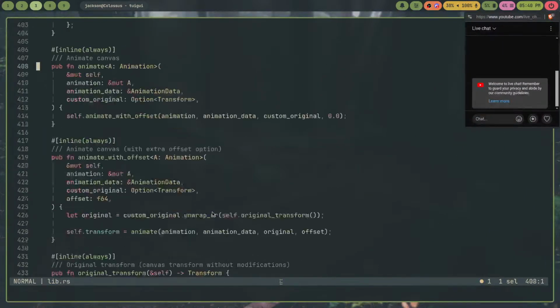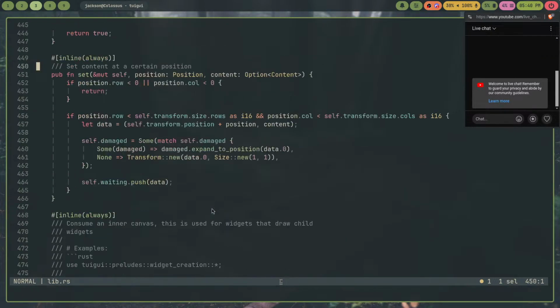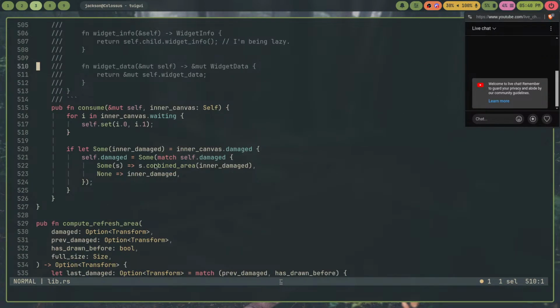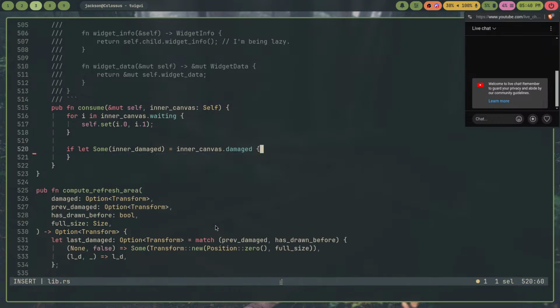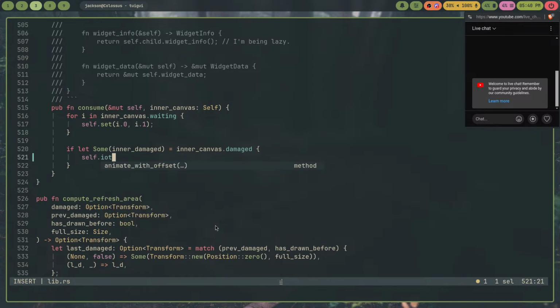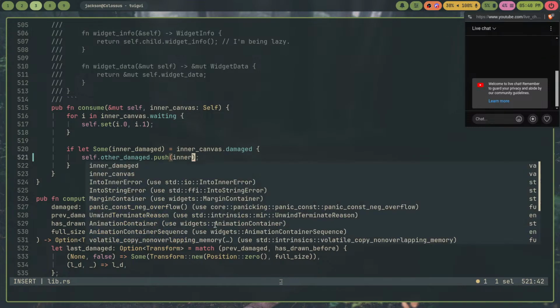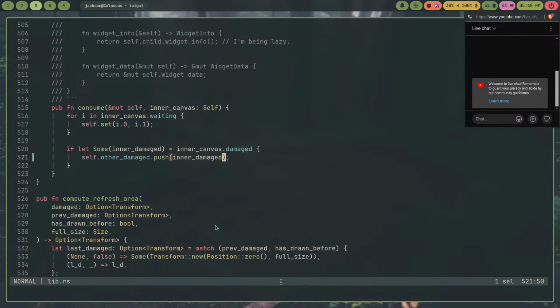Okay, so set consume, what I'll do is self dot other damaged push inner damaged, like that.